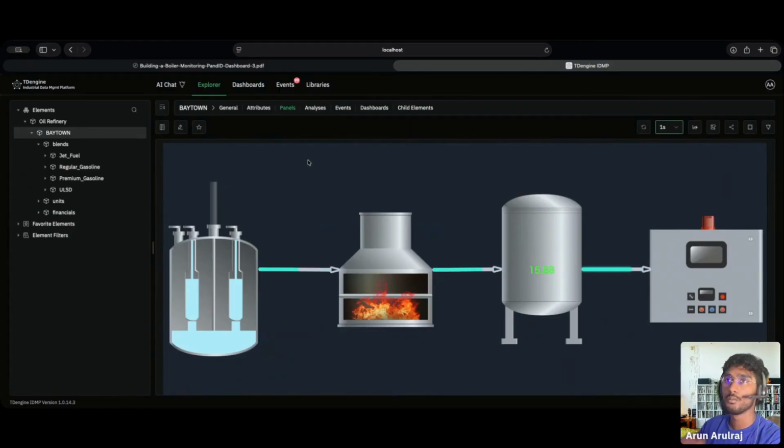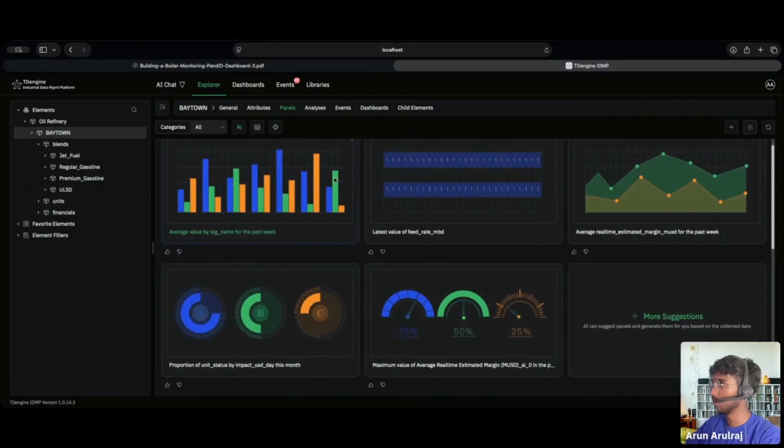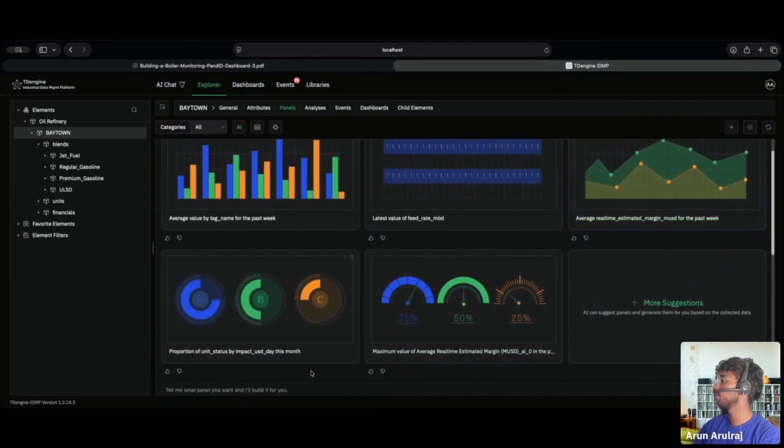Now, of course, there's a couple other features of IDMP that you guys are probably already familiar with. But obviously, go ahead and play around with those as well. For the panels, I suggest looking at the AI generation and checking out how to generate panels by clicking on the templates as well as prompting panels. So you can type up and create panels. Awesome. Yeah, and I'm going to go ahead and just leave it all open for questions now.